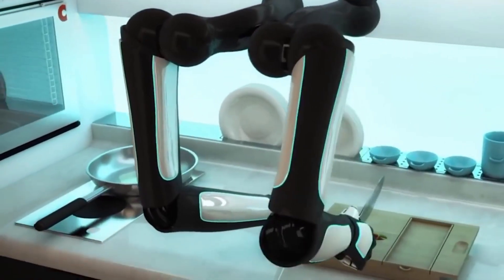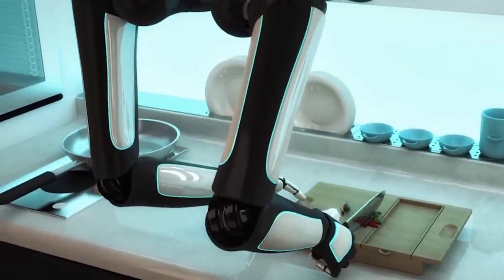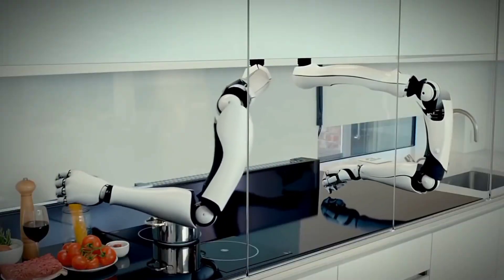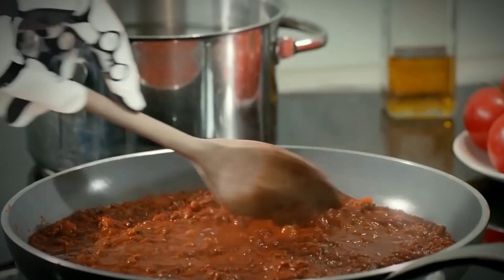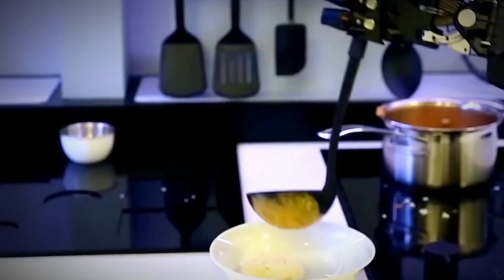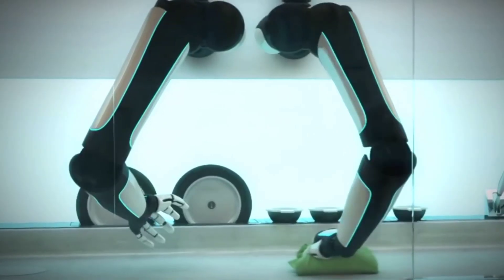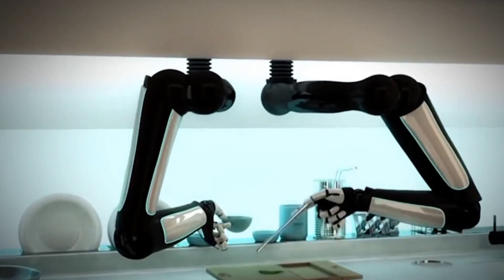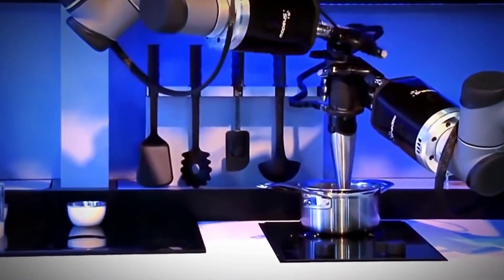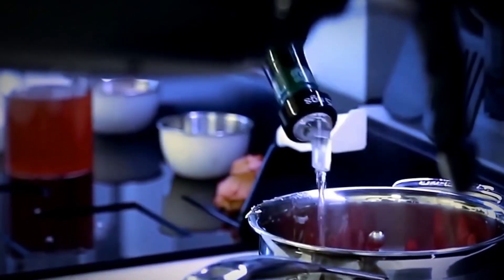Number 4: Robot Cook. Several companies are currently developing robots that can potentially take over kitchen cooking. Moley Robotic Kitchen is one of them — it can significantly decrease your kitchen time and cook different dishes. This ceiling-mounted kitchen robot is equipped with hand-like extensions and will be able to cook 5,000 recipes, and it can even clean up after itself. It comes pre-programmed with thousands of recipes, and although a lot of advancement is yet to be done, it will surely be a favorite robot of the future.